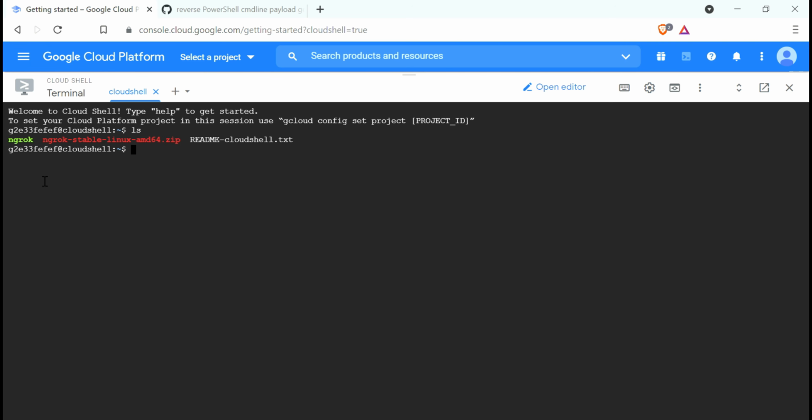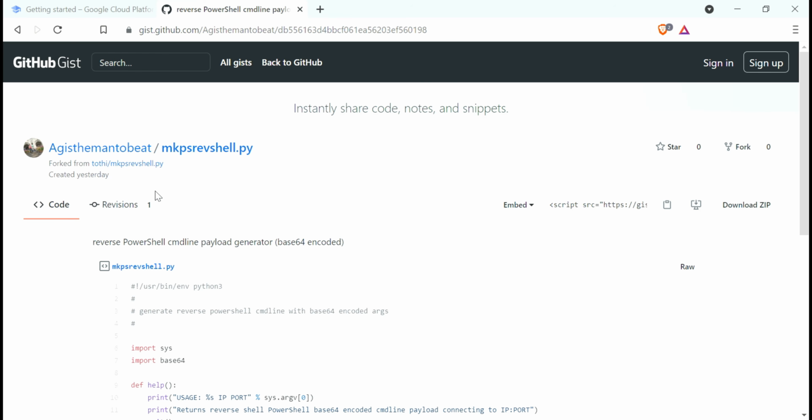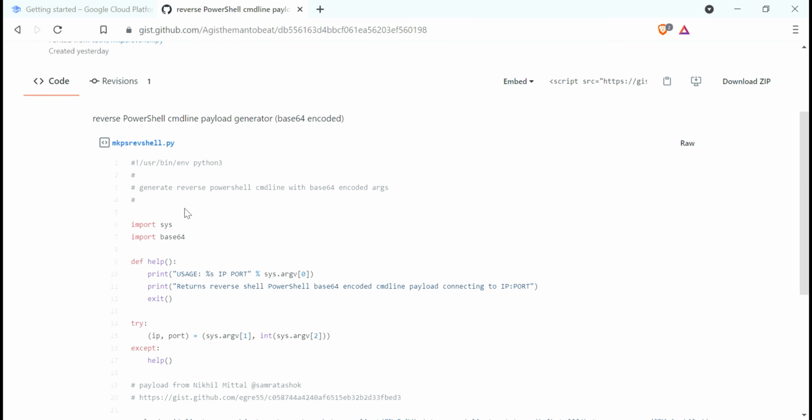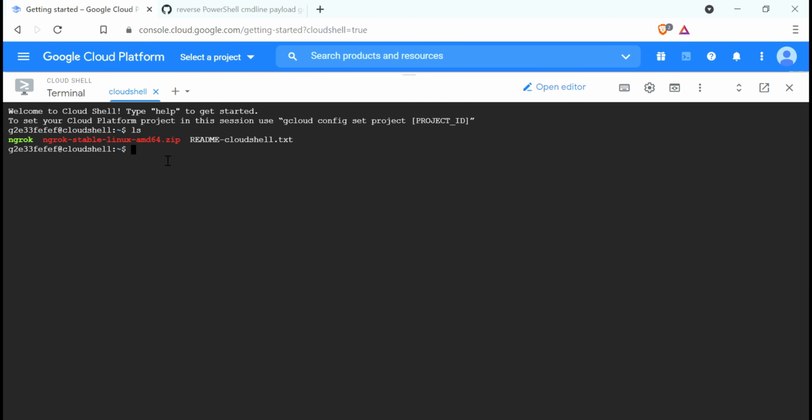So basically what we need to do is, here you can see there is a GitHub repository which I have forked. This is the code which we will be using for generating the PowerShell payload. First of all, let me check that Python is installed here or not. I will simply type python3, and yes, Python is working fine.